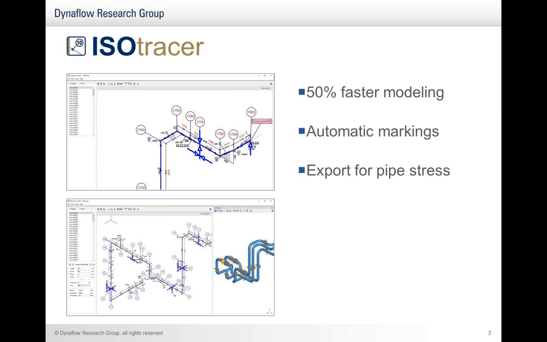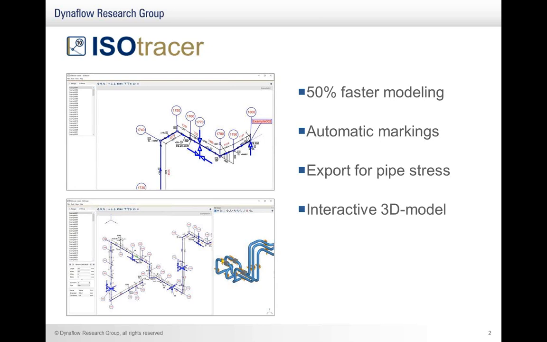Of course, after you finish the model, you are able to export it to several pipe stress software packages, such that you can start analyzing it. And please note that you can not only export it to stress software packages, but that you can also use it for 1D fluid simulations. For example, the software package BOSfluids that we also release.